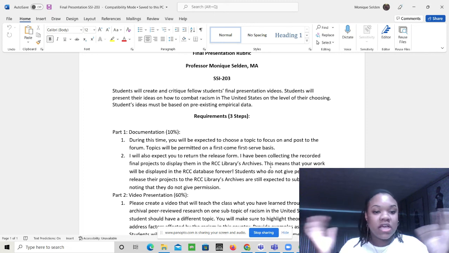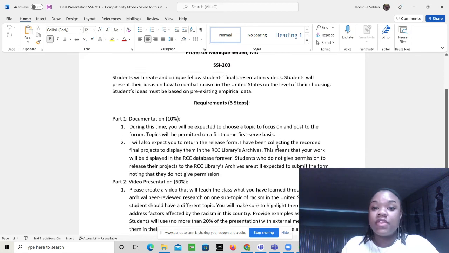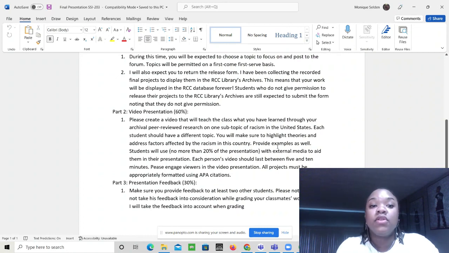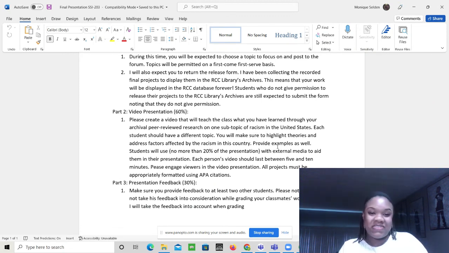It's really nice. So the next part, and this is the big chunk, the meat and potatoes of your project, you're going to be doing the video presentation. So you're going to be recording just like this. Most students will probably tend to use a PowerPoint because those are easy and we know those best. But if you decide to do other things, that's fine too. But I want you to reteach what you learned and how to combat racism. Give your examples on that.